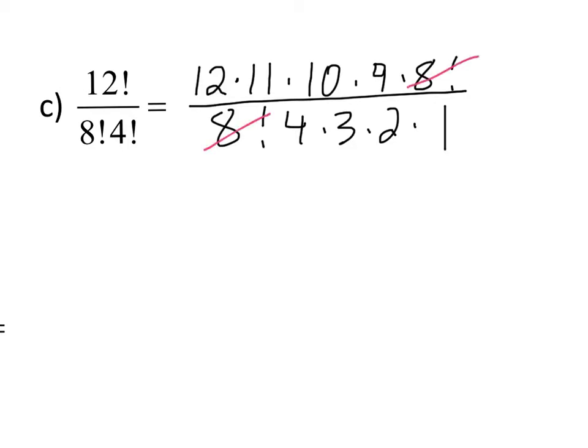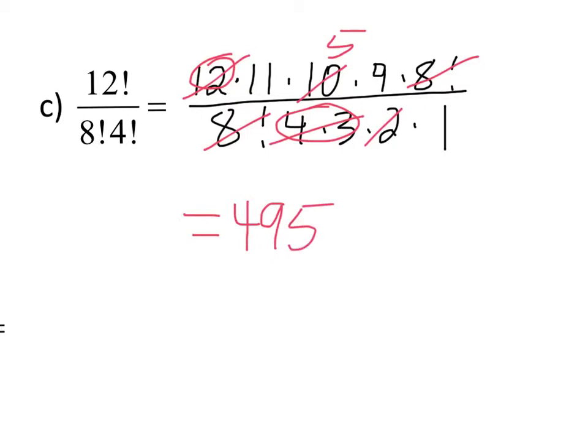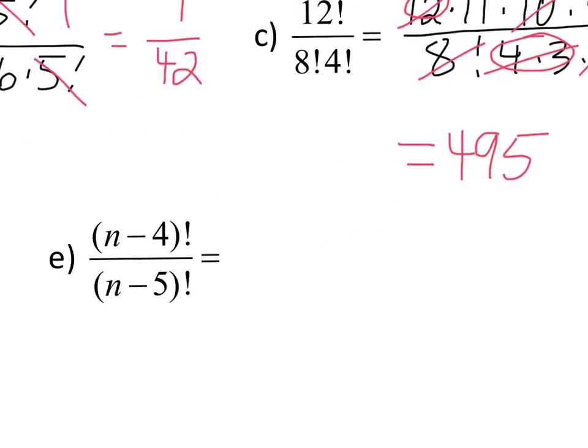Okay, now we got still a lot to do, but it's actually not that bad. You notice that 4 times 3 is the same as 12? Cross those out. Hey, look, I've got a 10 over 2. 10 divided by 2, that's 5. And now I'm left with, to find a final answer, 11 times 5 times 9. That is 99 times 5. That is 495. I hope I got that right. You can correct me on the next class.